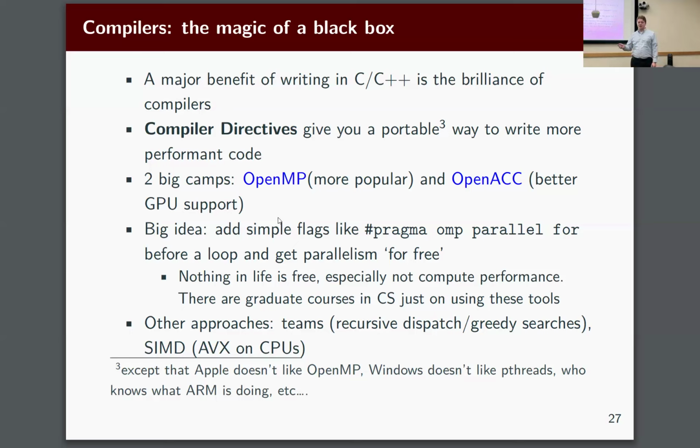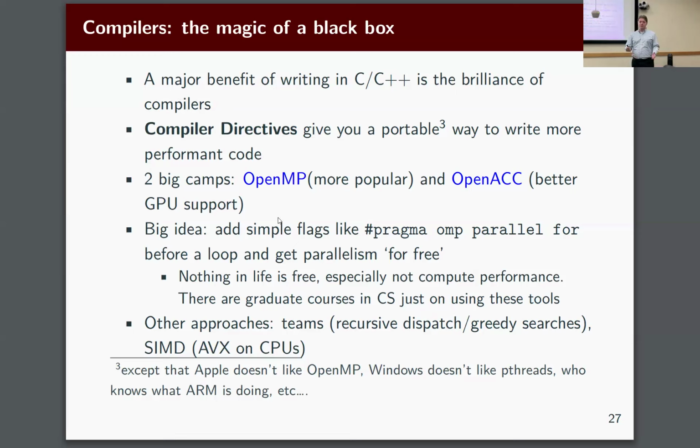And so using these tools can get very complicated, especially with how to manage data. Just because you made something parallel doesn't mean that the data is in a good format to be accessed in parallel. You can end up with race conditions. You can end up with cache thrashing, where you're reading in cache lines in a weird way that's not optimal. There are entire graduate courses on how to optimally use these things. And so I can't really give you in-depth information on it today. But for many cases, this is sufficient to give you a performance increase with very little work.